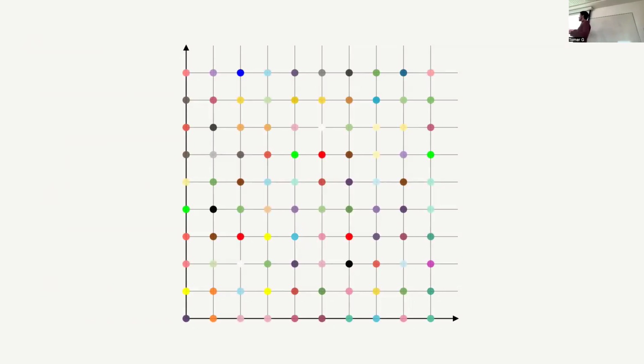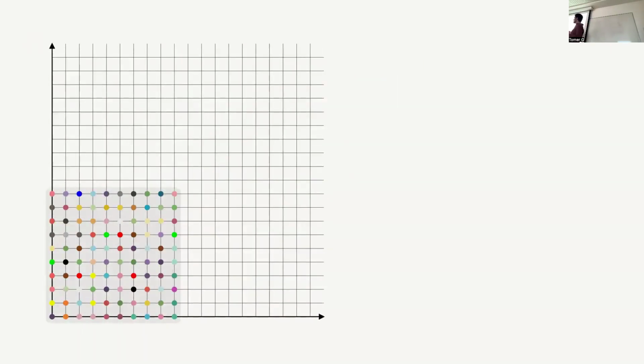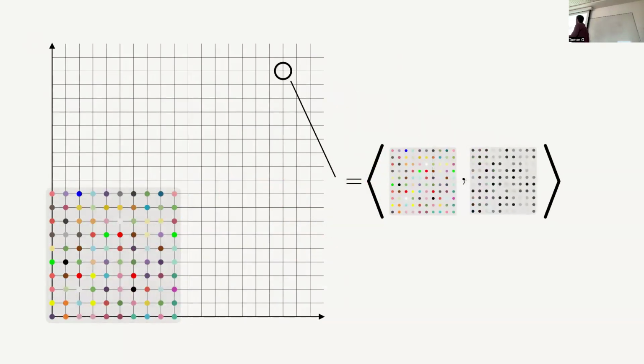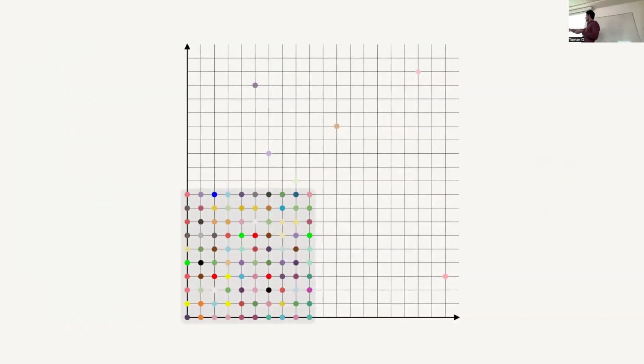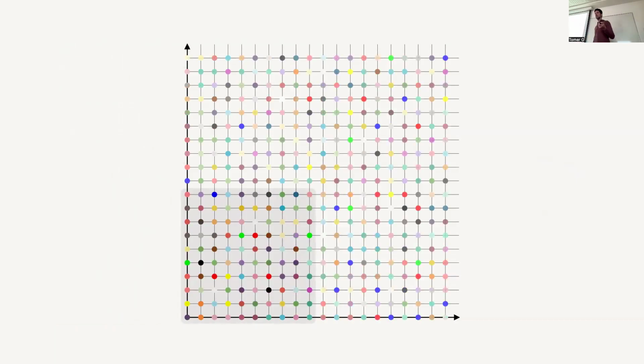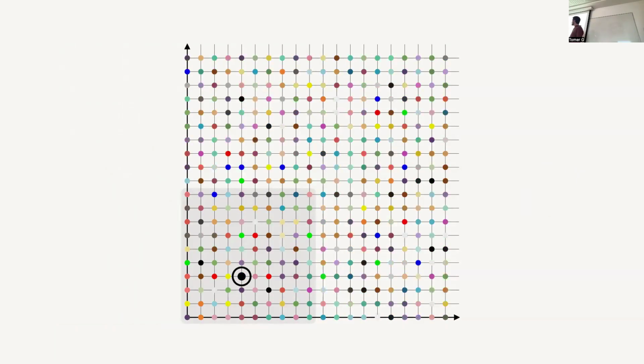Look outside the box. So let's keep the inputs here, even though we imagine that we don't have enough memory for that. And we define colors for points outside of the input square. How shall we define it? So let's look, for example, at this dot. The color here would be some linear function of all the colors of the input square. So this would define some set of coefficients where you multiply them together and add up to get some color. Every different dot would have a different set of coefficients, which would result in a different color. And ultimately, every point on the grid is defined with some color. Now, if, for example, I change this color, then this would affect almost all other colors.